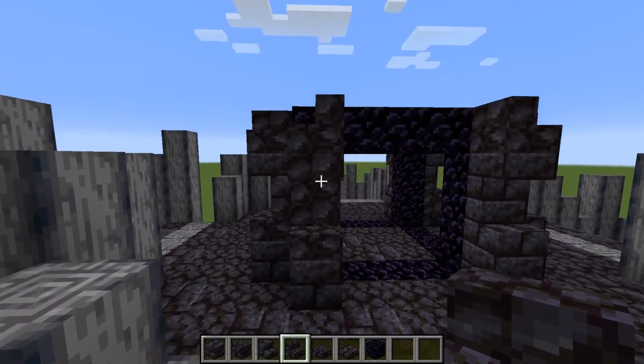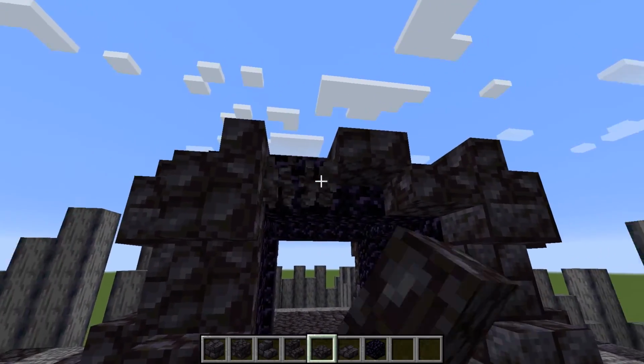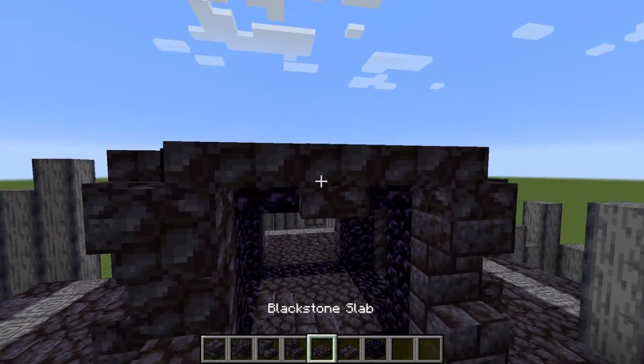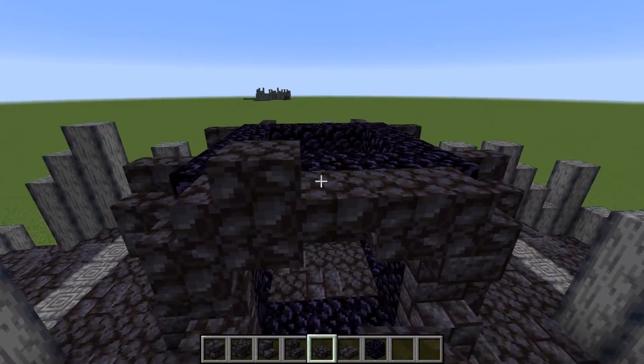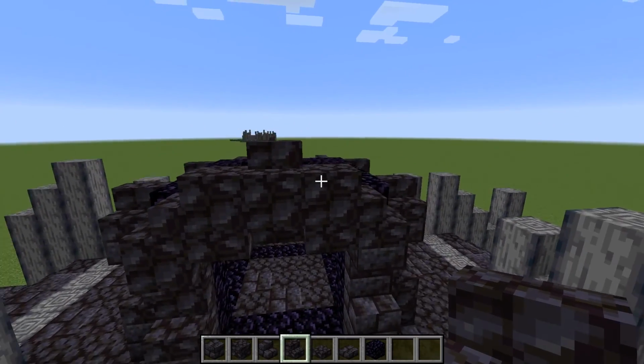We can use some slabs later on to touch this up, but we can slab this area up here, or if you want you could full brick this, so you could have something like this, or even something like this. It doesn't really matter too much. At the end of the day, you're only just hiding what you want to hide, but then you want to place some slabs on top like so.